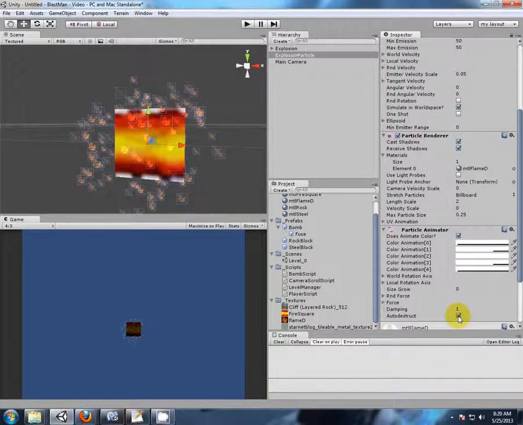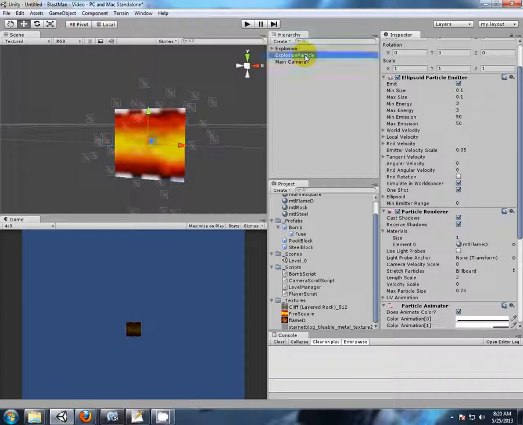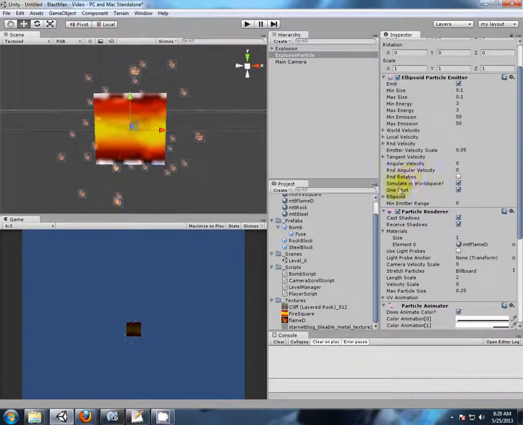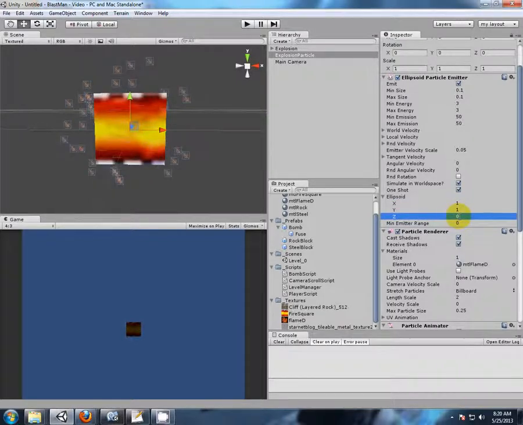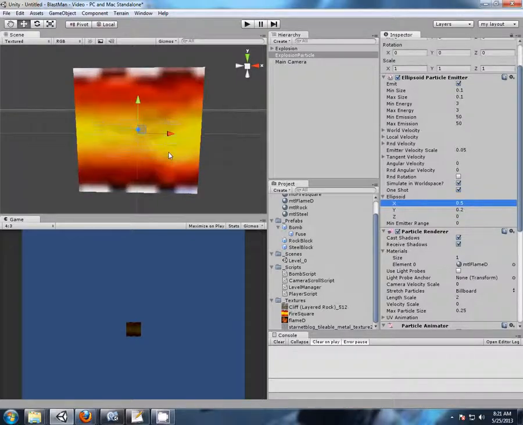So first of all, I want it to auto-destruct, and I only want it to play one shot. And then I'm going to start on the same line. So in the Z, of course, everything's 0 on the Z. On the Y, make it something small, 0.1, 0.2. And the X is 0.5 to keep it in that range. Kind of. Probably bump these up a bit.